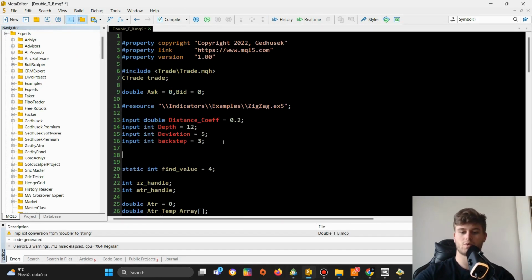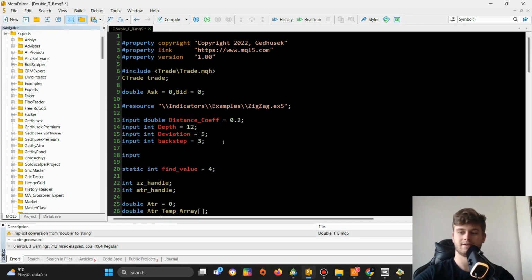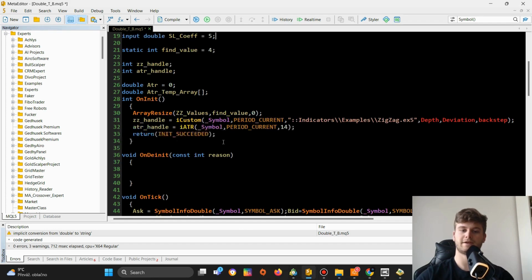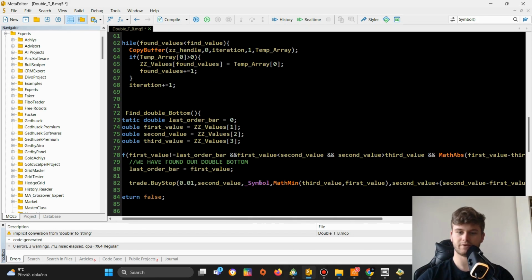Firstly, we can add take profit and stop loss that we can change, and the take profit and stop loss will be based on the ATR. Okay, so input double take profit QF, input double stop loss QF, can be 5.